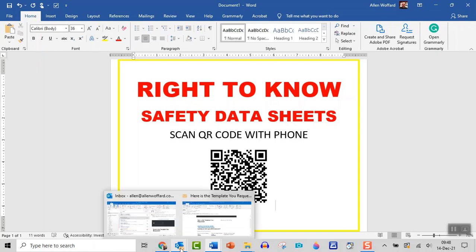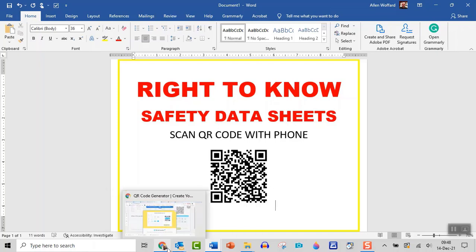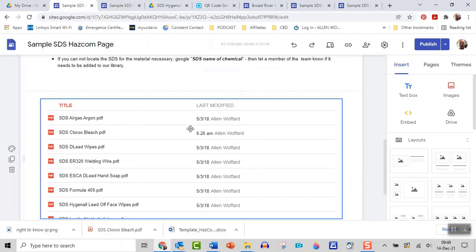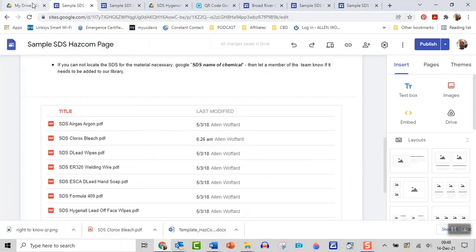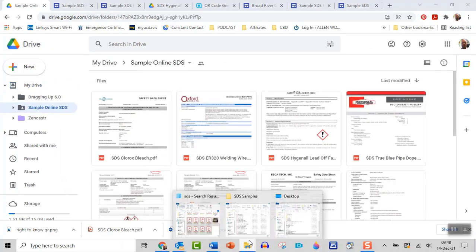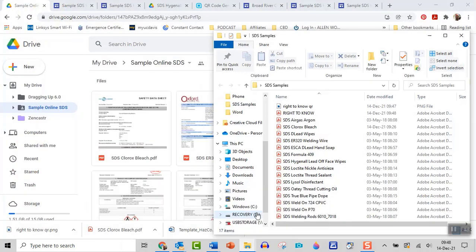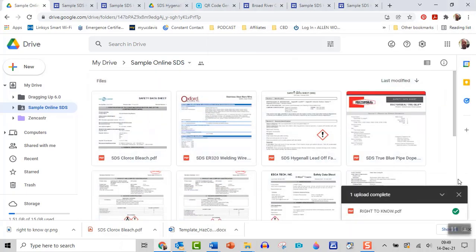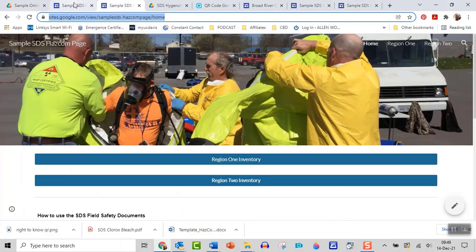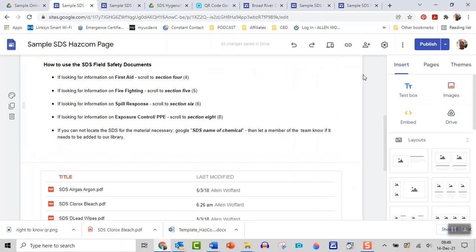So one of the things I'm going to do with this PDF now, let's say the guys are out in the field, or they're setting up, construction site, maintenance job. They're trying to set up their area work boards and information. So I'm going to go back over to my documents, and you can see how that is set up. But in my drive on the sample online SDS, I'm going to add where I generated that QR code. And one of the reasons is when I'm out, let's say I set up something, or I'm on a job site, OSHA comes up, environmental services, whatever. And they're like, hey, do you have your signage? Do you have all this?